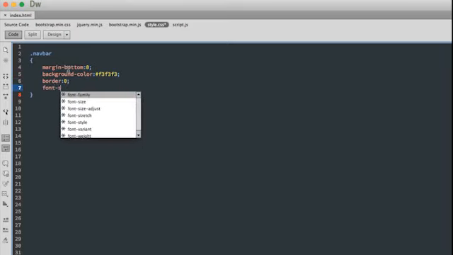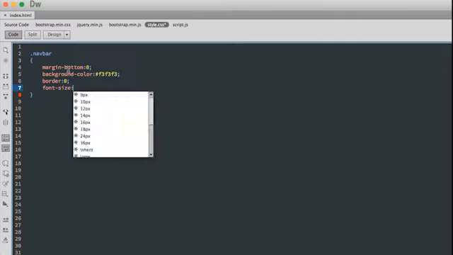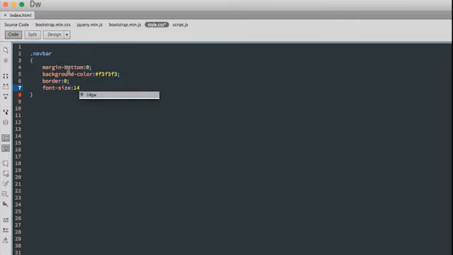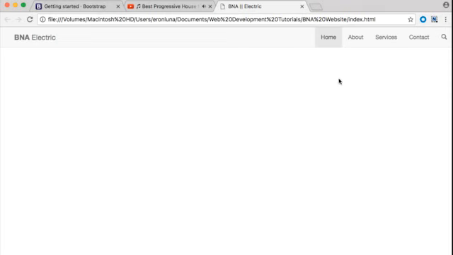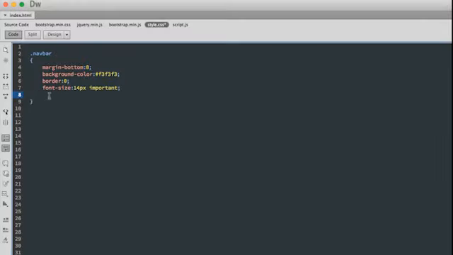Font-size 14 pixels. Important. Make sure you put important. And we're gonna space out the actual link text. So basically the letter spacing.